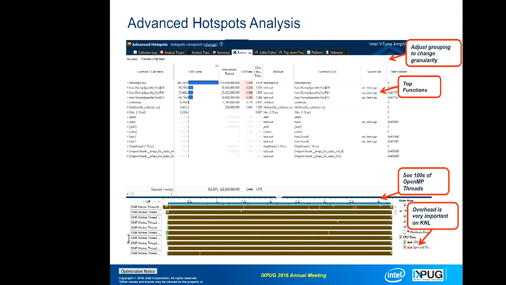Now the hotspots analysis is easy to explain. This is where you are spending the most time in your code. We're going to give you some indicators in pink, and you'll see these throughout in VTune. Anything that's highlighted pink are areas that we've decided, based on the metrics that you're getting, have significant impact on your code that you might want to examine. And these have enough performance impact that they're worth looking at. CPI is a bit of a tricky one, not always the case, but it's the example we have here.